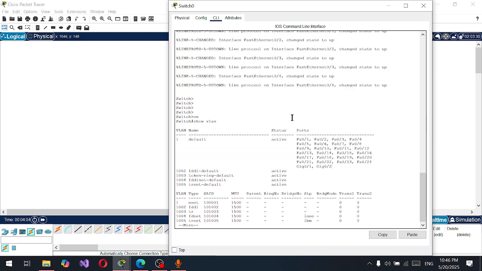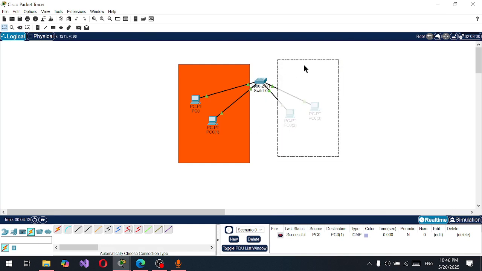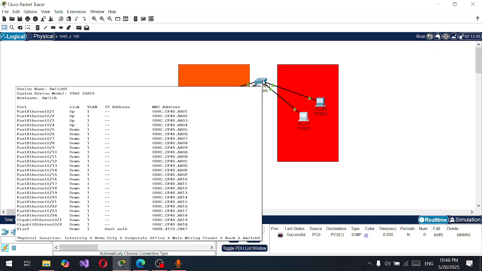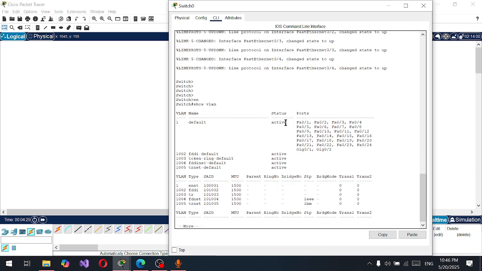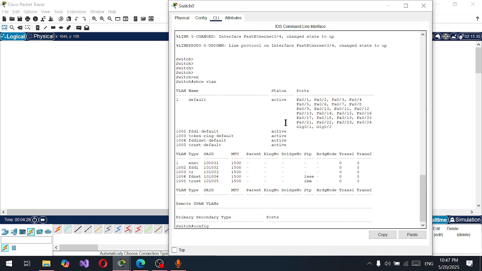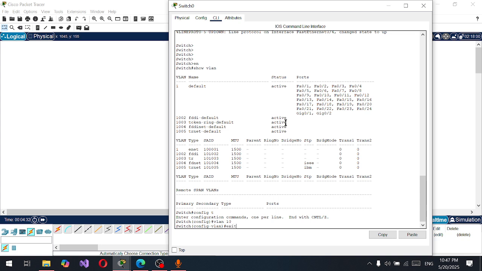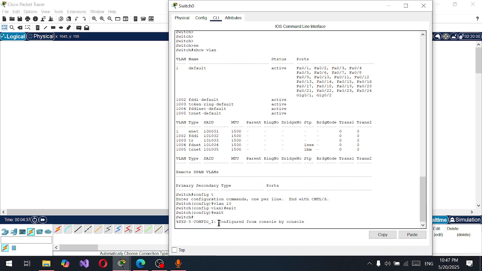So if we want to make a new VLAN, if we want to separate these networks now, these PCs which are on the same network, if we want to have an additional layer of security के ये दोनों आपस में बात ना करें, we can make VLANs. तो for this we're gonna have to make 2 VLANs ना. तो उसके लिए it's super easy. Go to config and VLAN 10, ठीक है. Exit. You've made a VLAN. आपने VLAN 10 लिखा, you've basically made a VLAN.